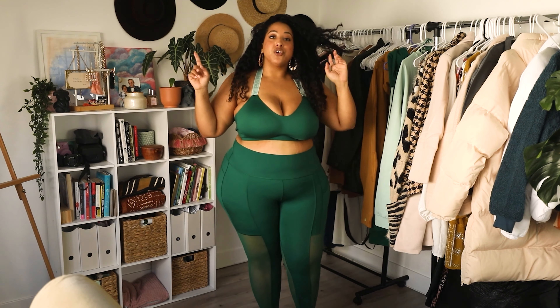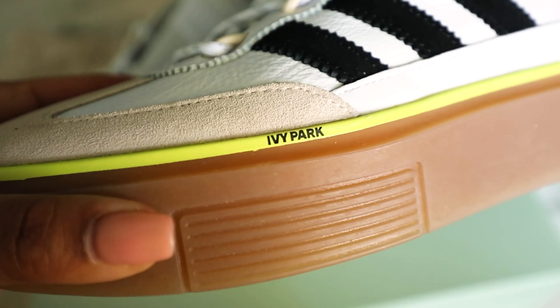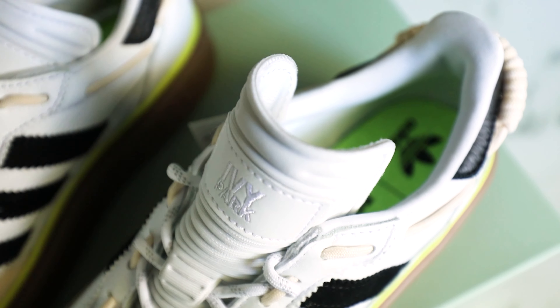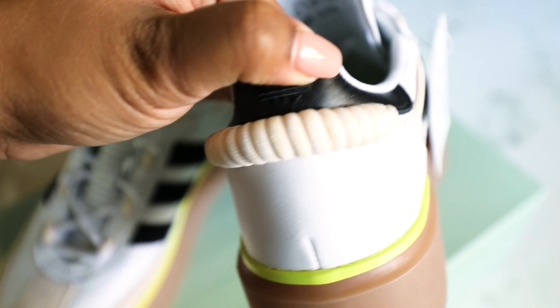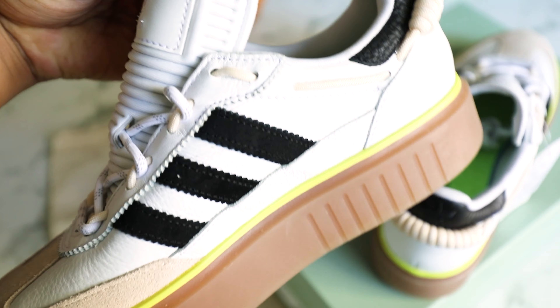I'm gonna pause real fast to show you the shoes — I'm not gonna put them on because I'm going to keep them and they make me happy, but I'll show you the close-ups. These are the sneakers I got. Suede. I love the neon on the inside — that's super cool — and then there's this detail in the back with this little squiggly shoelace. It reminds me of the ones you have as kids when you don't know how to tie your shoes, but they're really pretty.